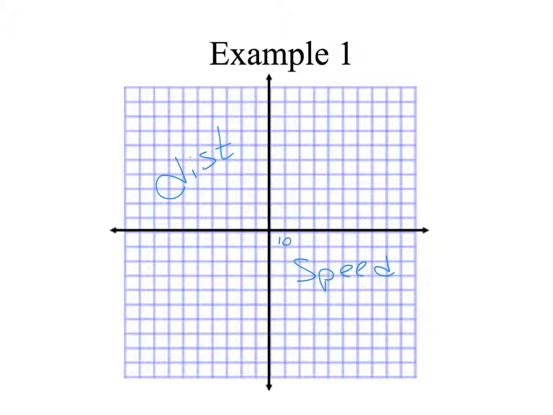So we'll start here with 10, 20, 30, 40. We'll make that 50. And we're going anywhere from a speed of 42 at our lowest to 248 at our highest. So basically, we're jumping by 200s. In order to get it to fit, we're going to start with 40 and go up by 20. So 40, 60, 80, 100, 120, 140, 160, 180, 200, 220 on the top line, and 240 right above.